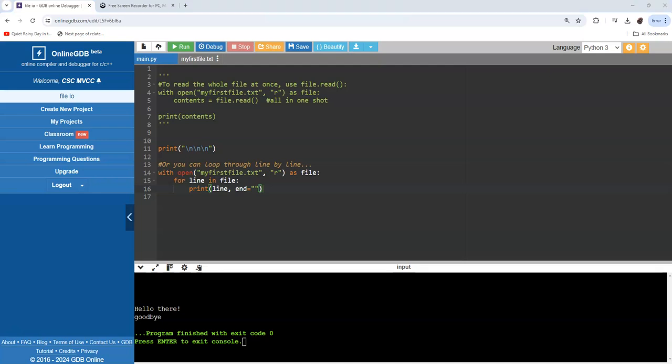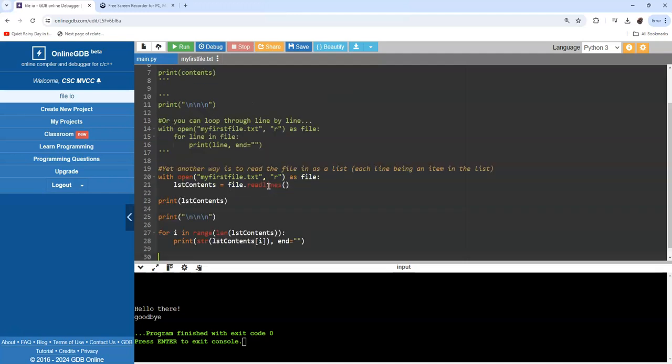Okay, I have one more way to read data from a file. If we wanted to put the data into a list for whatever reason, let me comment this out. Okay, so we've got 2 lines of data in there. And let's say I want to read that data into a list. So once again, we'll use the with construct, get the file name correct.